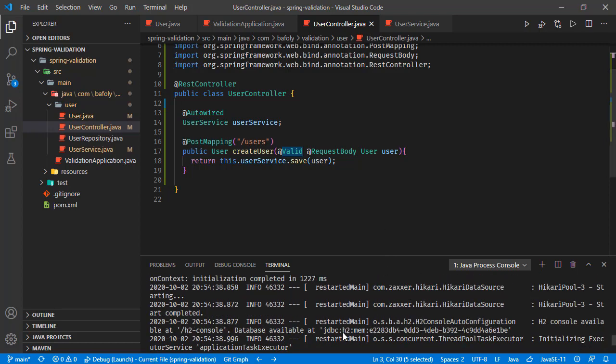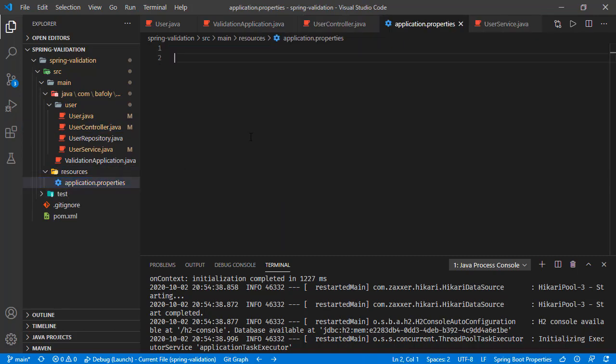In each restart, the database name is dynamically generated. So we have another database name right now. We can just copy this one again. Or we can go to Resources, Application Properties, and define the database name we want. So let's say spring.datasource.url is jdbc:h2:mem. Mem is indicating this database is going to be stored in the memory. And let's say our database name is testdb. Saving this one.